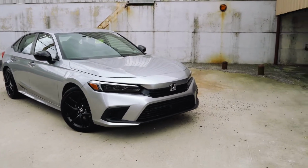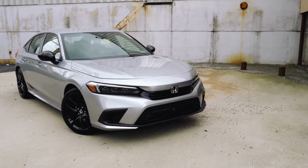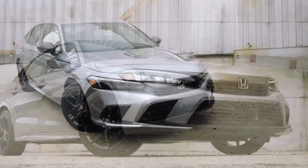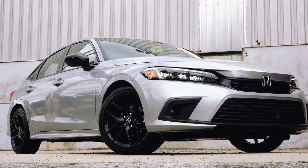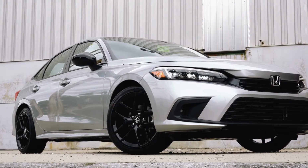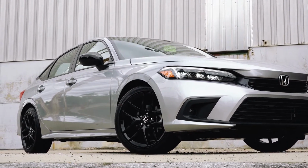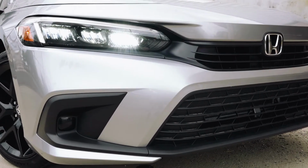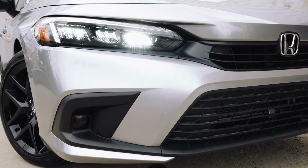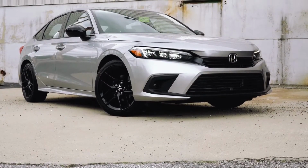But anyways, I'm going to stop rambling. Let's go ahead and start up front of the Civic here. LED headlights actually do come standard for every single trim level across the board. Yes, even the LX gets LED headlights for better illumination at night. You gotta love that. Automatic feature, of course, coming with that as well, meaning when it starts to get dark out at night, those headlights are going to turn on automatically for you. LED daytime running lights also coming standard, of course.